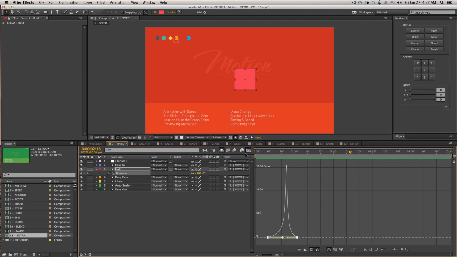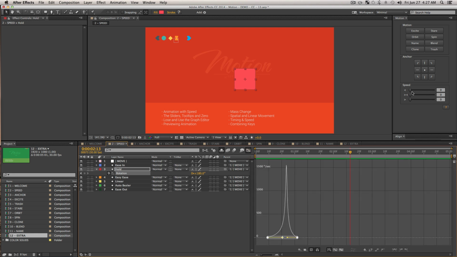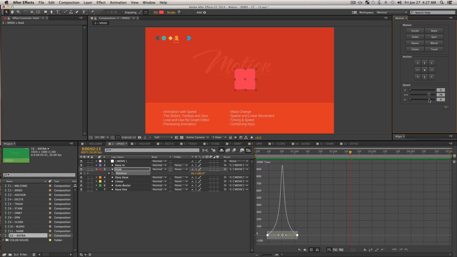So if I have keyframes selected, whether in my graph editor, if you do want to use it, I don't even use the graph editor anymore, or you can just select them in your timeline. When you have them selected, you'll see this is called ease out, and this one's called easy ease, and this one is called ease in. So if I have a keyframe selected and I drag the slider, this is going to change the velocity at which the keyframes happen.